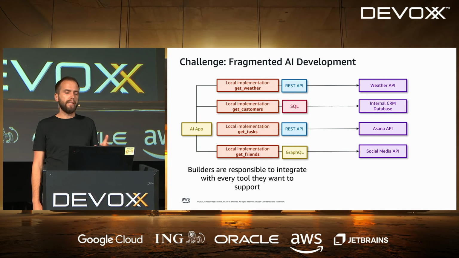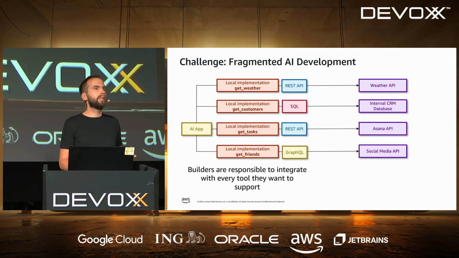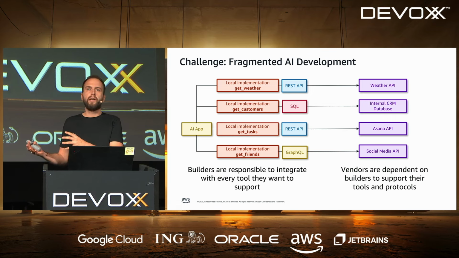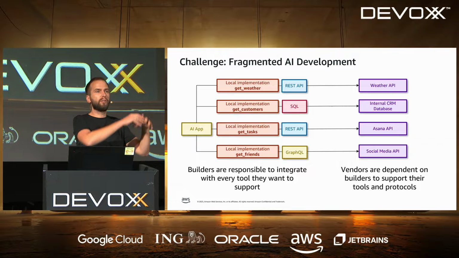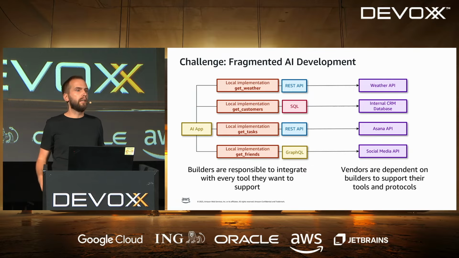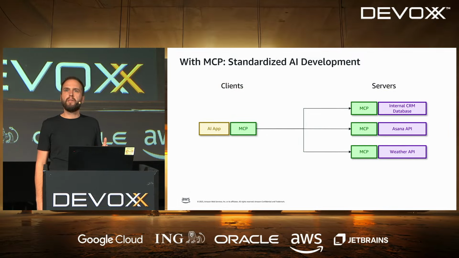Because you are basically responsible for integrating with every tool. And if you want to use those tools in other projects, you would pretty much need to share those tools somehow between them. And also, the vendors who provide this functionality actually rely on you as an application builder, or if you build something like Claude Desktop, to integrate with their API so that LLMs can consume that. And this is where we now have MCP.